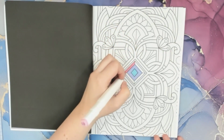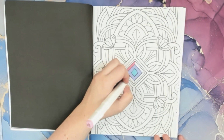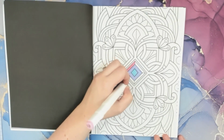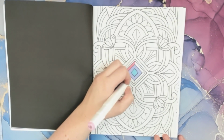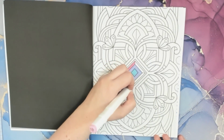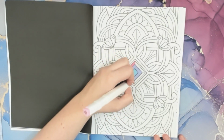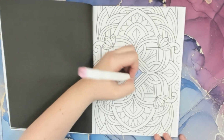I really do love how these colors look though. Does anyone else have these markers? If you do, do you know if they have other illustration markers that are not pastel? I know all stores are different, and that doesn't mean mine would carry them, but I'd just be interested.